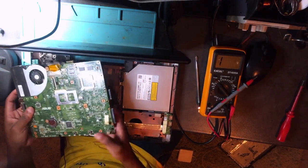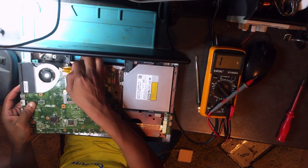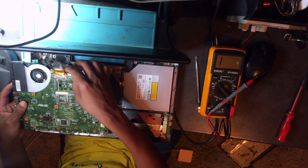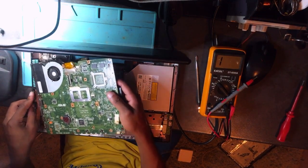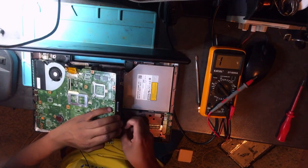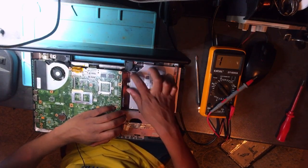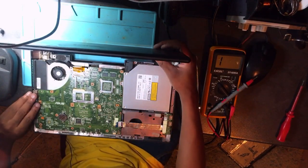I think that should be my job. If it does turn on and charge the battery, yeah, that's it. Other things I'm not involved in. Of course, they just send the PC without any RAM, without anything.